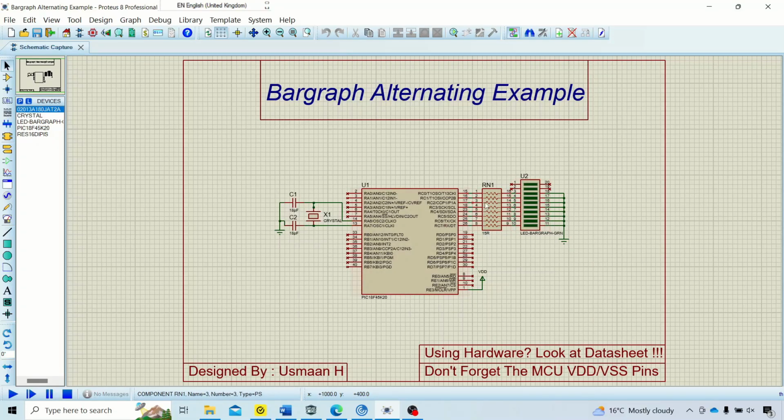Today we will be looking at using the tilde operator. What this operator does, it complements the register. Essentially what we'll be seeing is we'll load a value into port C, and then we'll use the operator and the value will be inverted.